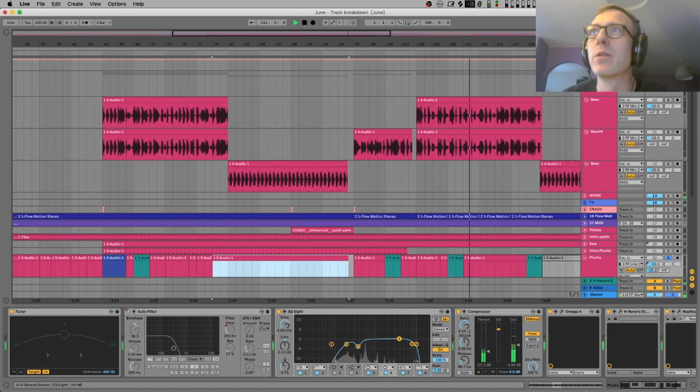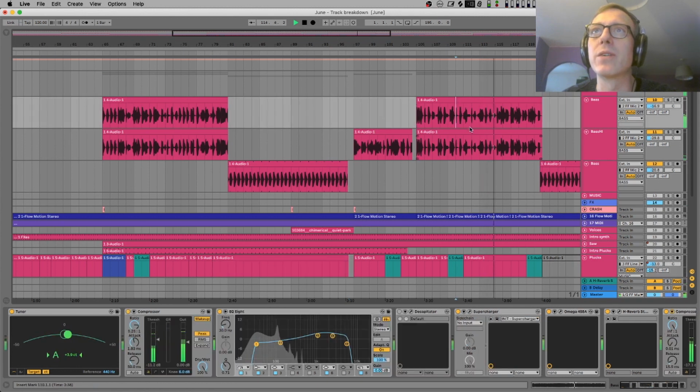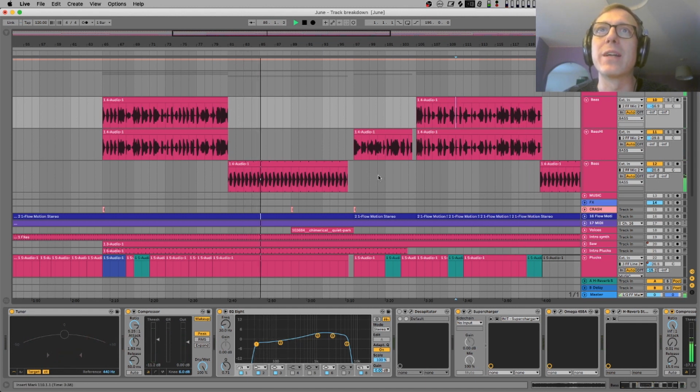So in a similar way, I chopped up the bass a bit as well. I separated it out onto 2 channels, really for mixing, so I could tune the high end and make that cut through as well as that super deep low. But then there were some sections where I didn't want that kind of wiggling bass all over the place. I just wanted more of a groove going on.